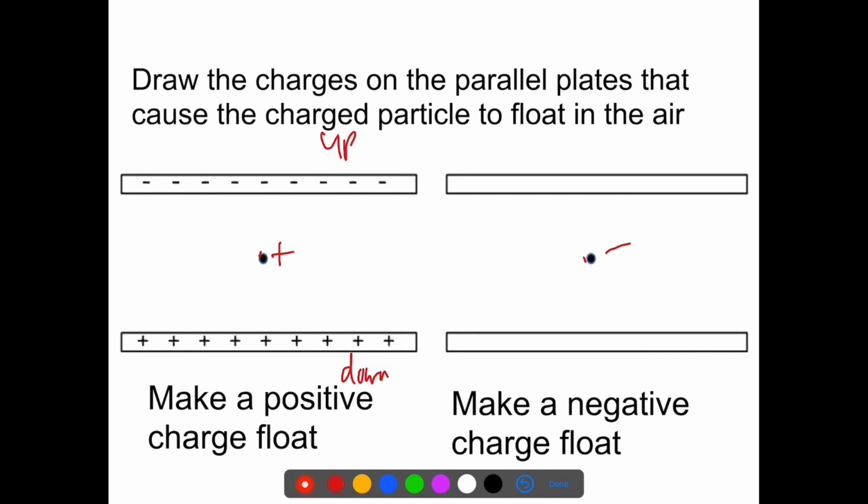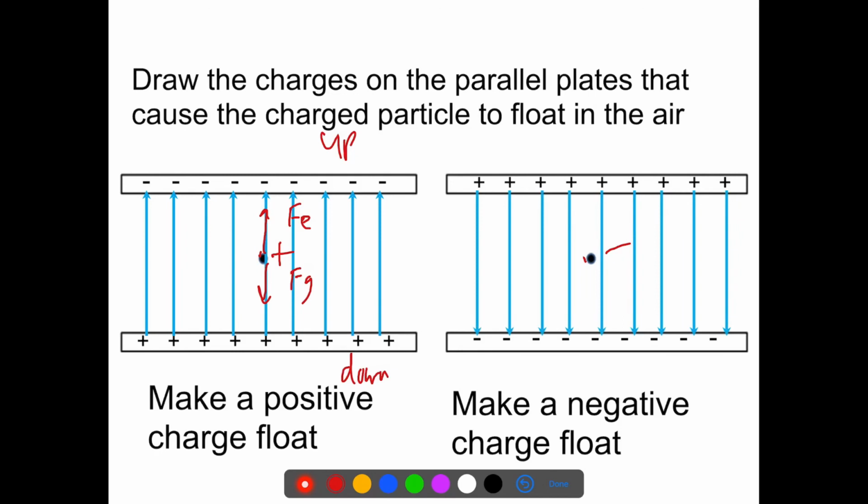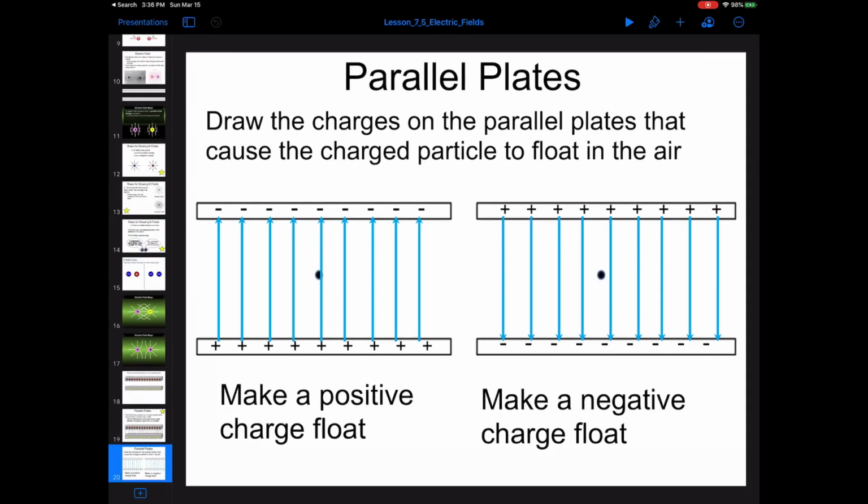So if you have positive charges here, they're going to repel this positive, and gravity is going to hold it down. So I have the force of gravity, and then the electrostatic force is pushing that guy up. So negative, what do you think? Yeah, same thing. Again, the field lines still go positive to negative. So this Fe is repelling from this negative, but the force of gravity is pulling it down. So there you go, making it float.